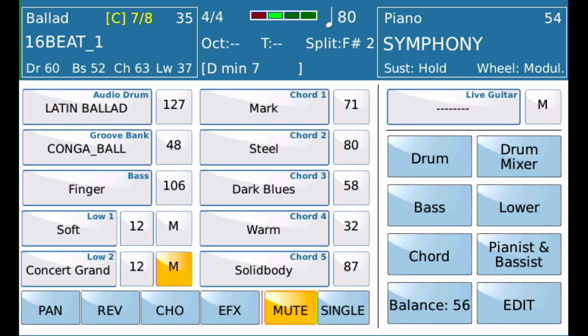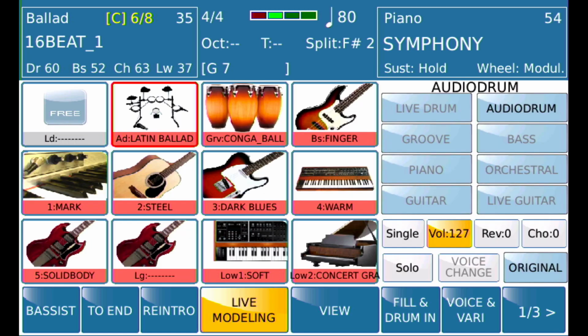I'm just playing a few chords on the Novation. Okay, now I'm going to change that live drum to something else.